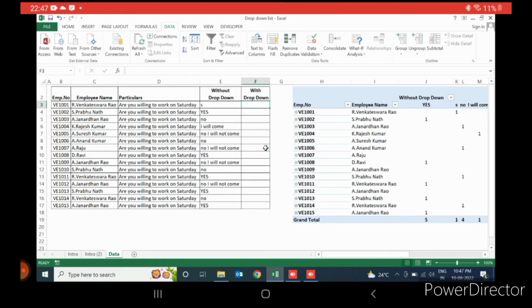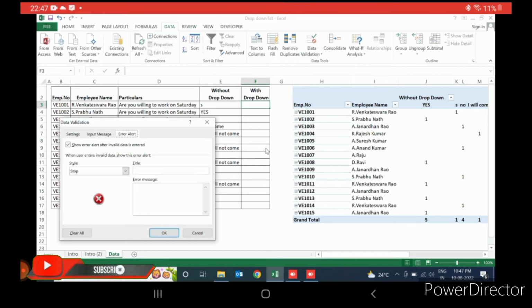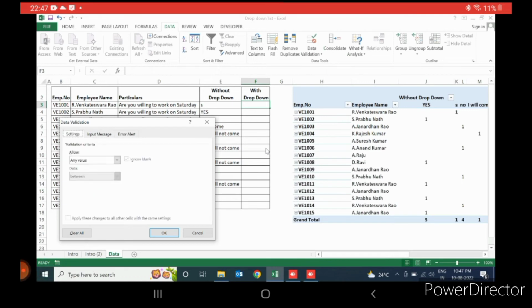first you go to the cell where you want to put a drop-down list. Then go to the Data menu, select the Data Validation tab, and go to this. Here you select List. As I said earlier, we can use data validation with formula and without formula.